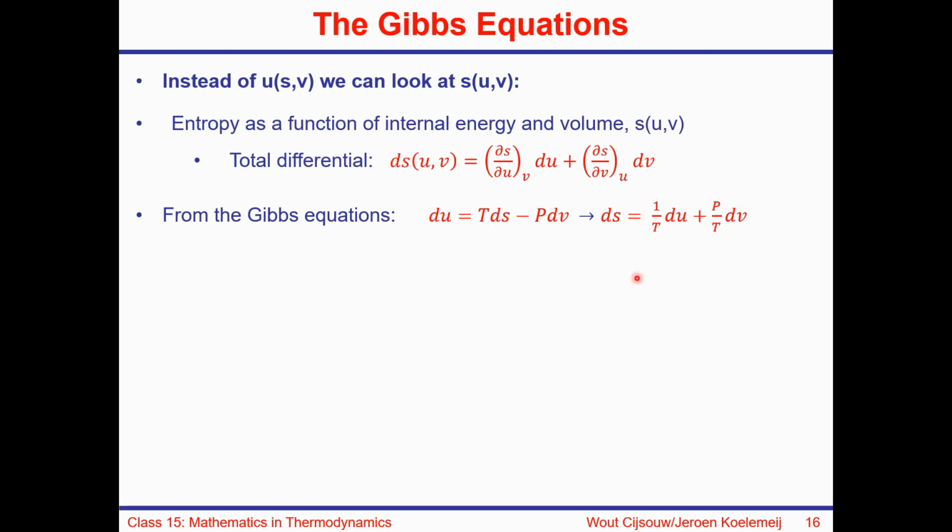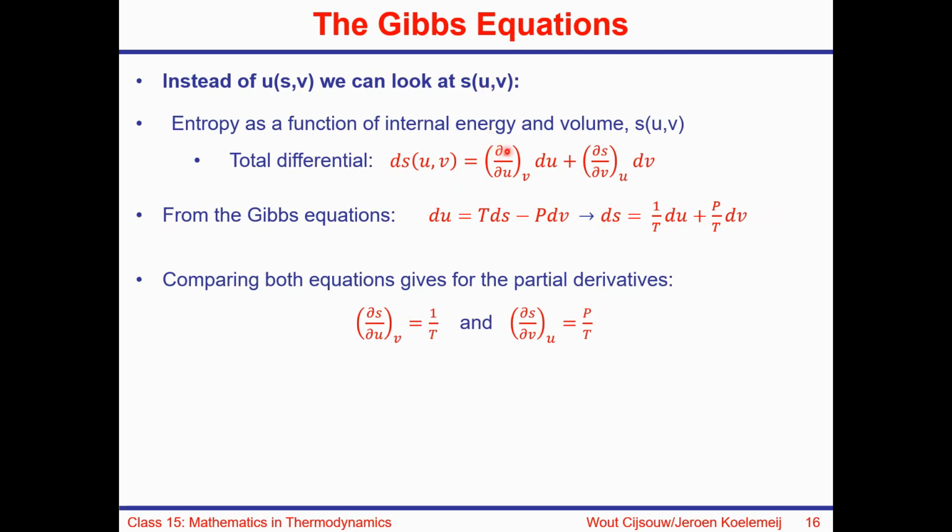And we can compare the expression for the total differential ds here with the one written down here, and we see that the partial derivatives are equal to, well, 1 over the temperature. And here you will notice that this is actually the same definition of the temperature that we saw before, but inverted. 1 over T, and here du and ds have swapped positions with respect to the expression that we saw on the previous slide. And we have an expression here also for the partial derivative ds dv.